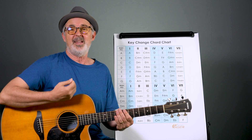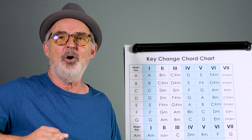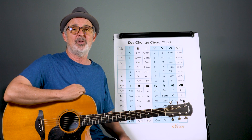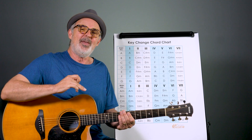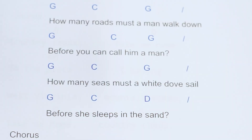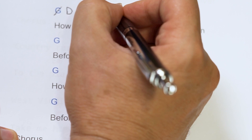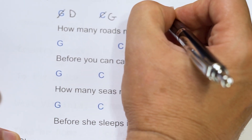I'd like to transpose this lower — that's pretty high for my voice. I could go down from G to F, but F is a key I genuinely stay away from on the guitar; it has that B flat for the IV chord. Let's go down a little farther to E. That could work but I think I want to go even a little bit lower — let's try the key of D. So now I'm going to find the key of D and follow along. The I chord will be D, the IV chord which was C is now G, and the V chord is an A.